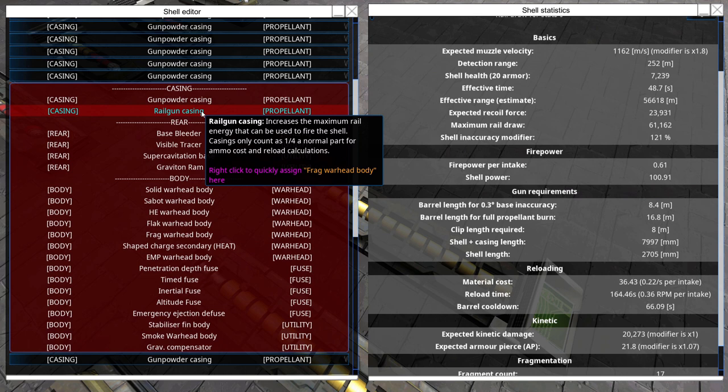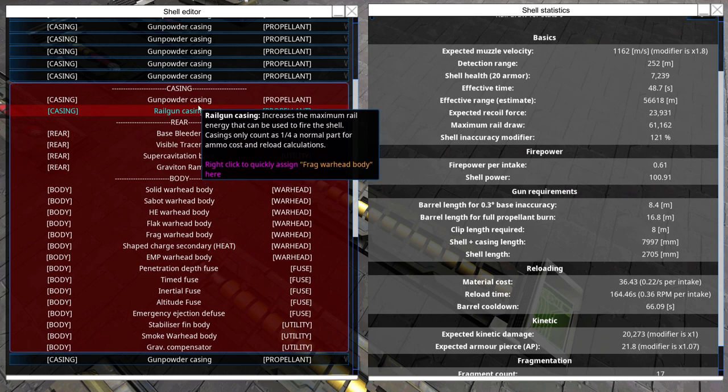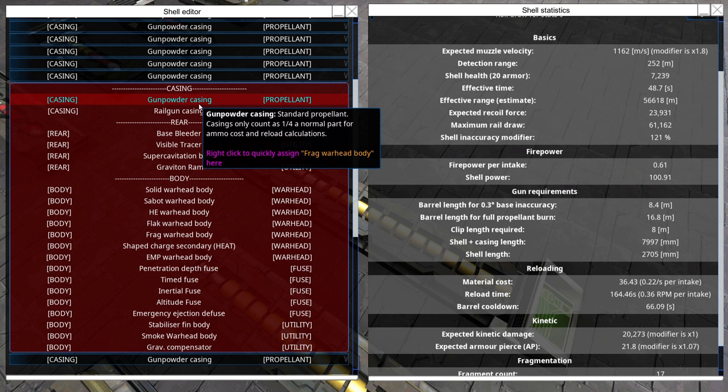If you need more oomph, you can actually use gunpowder casings instead, because those essentially have power in them by default, right? They work perfectly fine. You can make hybrid railgun gunpowder shells. And why am I bringing this up now? Because pendep shells can only pen so much armor, even at maximum length, and the only way to push those shells further is by adding rail charge on top.